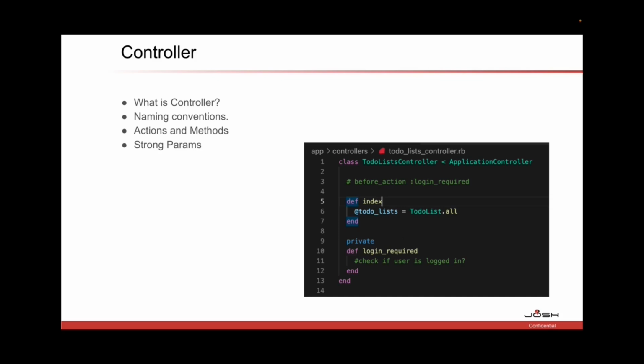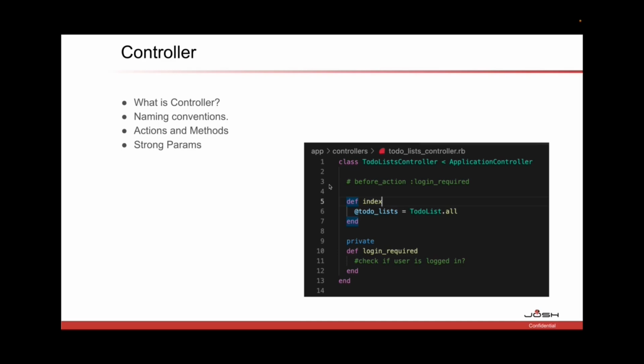In MVC, the C stands for the controller, and its job is to serve as a middleman between the model and the views. So whenever a request hits a server, the router delegates that request to the respective controller, and now the controller is responsible for processing the request and generating the appropriate response. Doing so, if any data is required from the database, the controller will get it from the model and pass that data to the views to create the response.